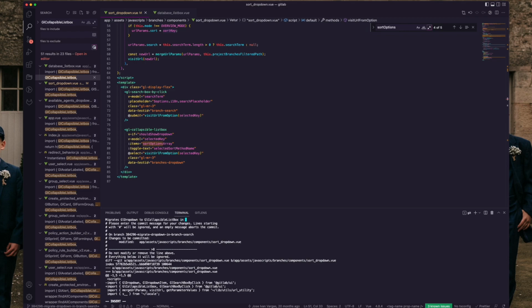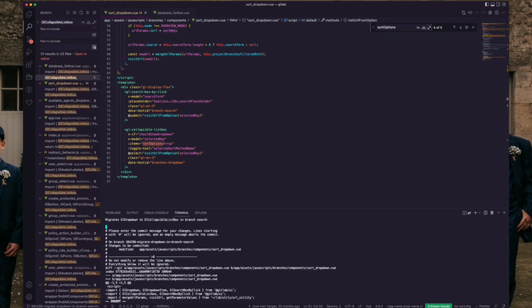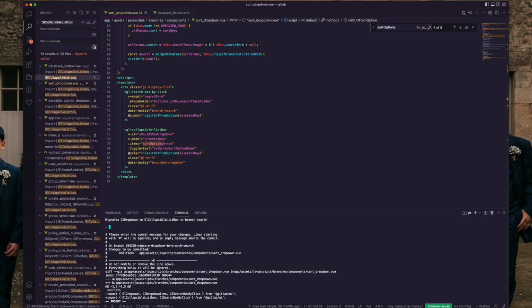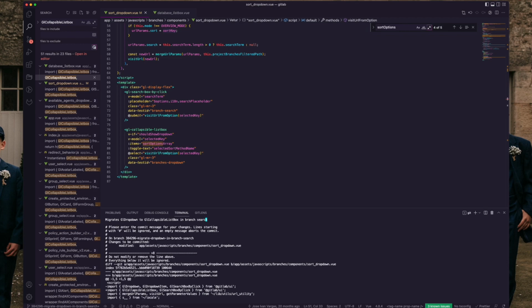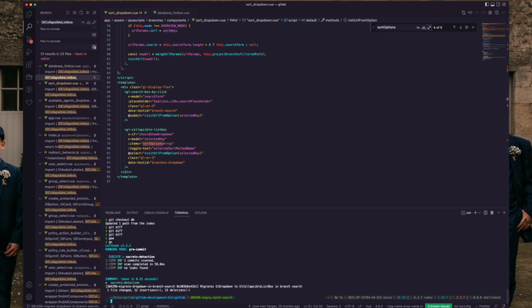Collapse this box in branch search. That's all it does. Right. GLMR for my cheeky shortcut to create a merge request.